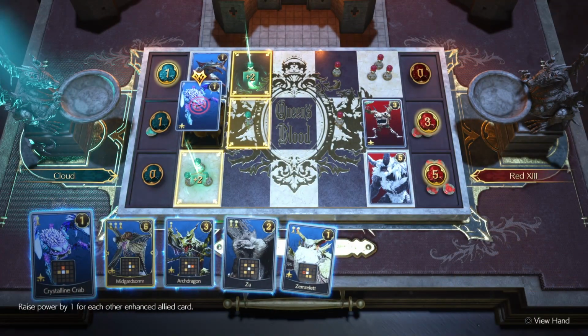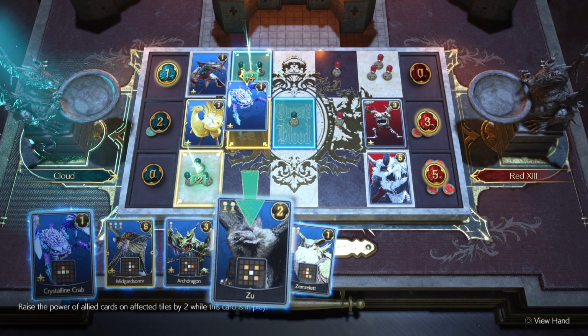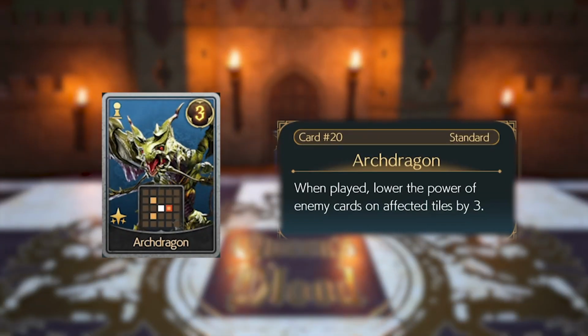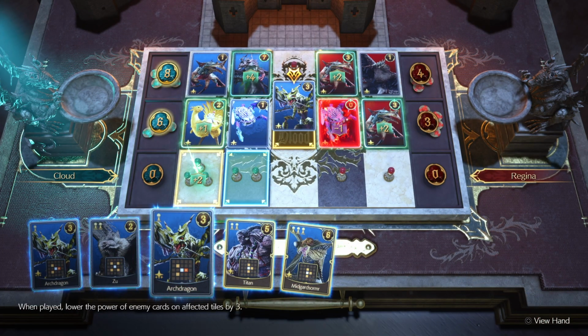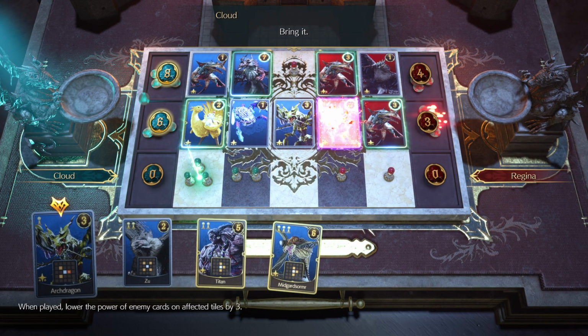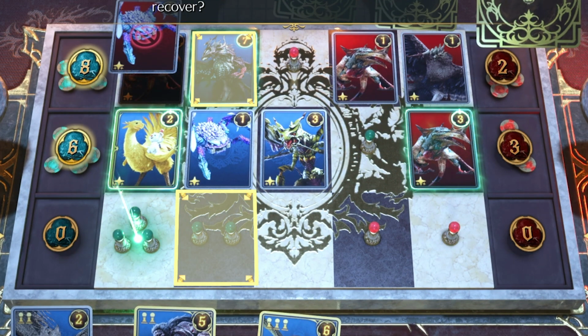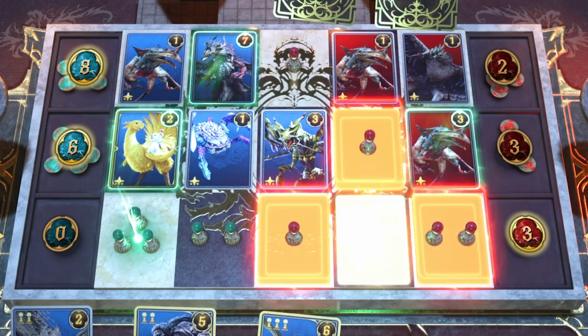You can see me employ this strategy versus both Regina and Red 13 to squeeze them out of the lanes and overwhelm them. Archdragon is a great card that can turn a slight advantage into a large one. With 3 power and 3 damage, it can destroy the majority of opposing cards to help your push. Its 3 power is solid and even strengthens your backline so that you can play higher cost cards after you finish blitzing.